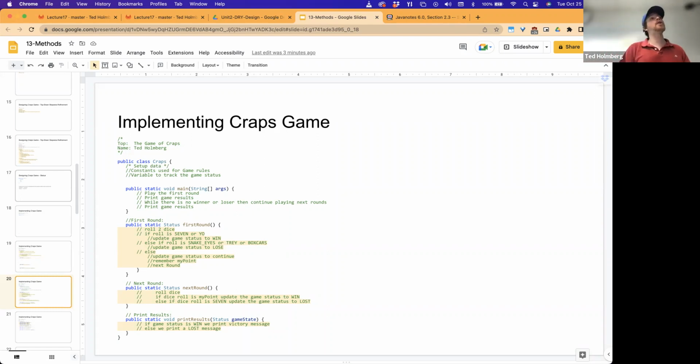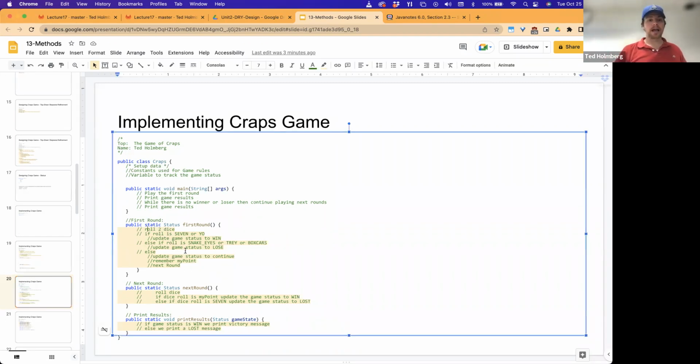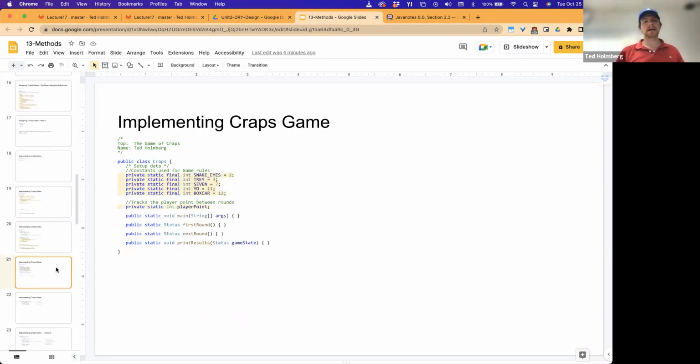So again, it's going to act as a guide. It's going to guide me on how to implement each of these individual methods. I did all the brain work during the pseudocode stage. I want to take advantage of that. So I'm going to just cut and paste it in and use that as my code comments. So here I have the first round. Here, this is what we already read for the next round. And here, this is what we had already read for printing the game status.